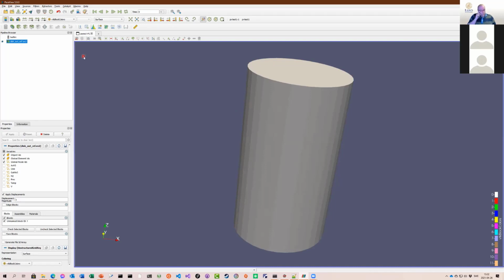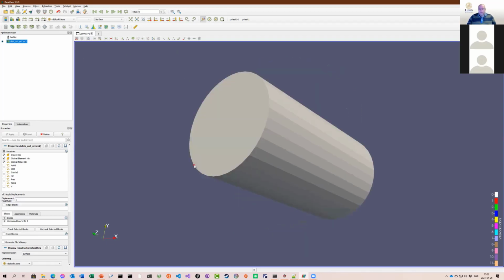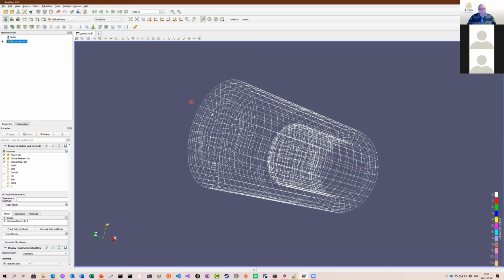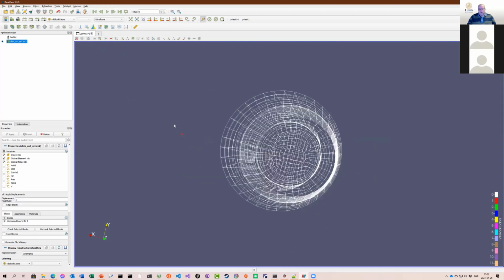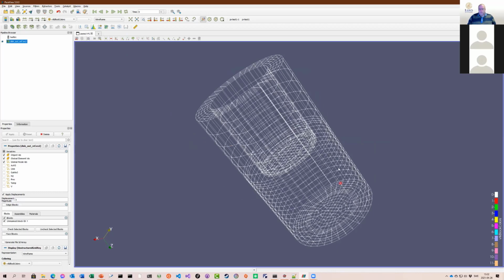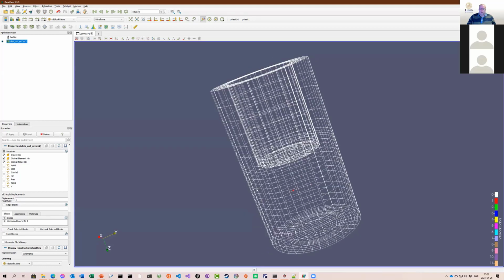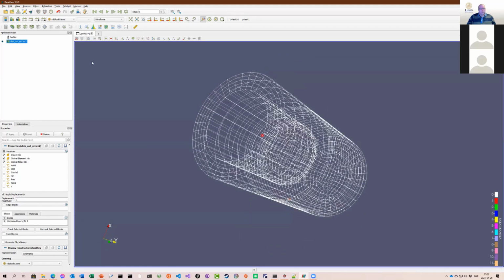So this is a simulation of heat flow. This is difficult to see here. Let's see if I can just show. You can see it here. There is a fluid here, and there is a heat source here in the middle, and then there is a flow simulation here that has been performed. So we will try to visualize the field inside this tube here.